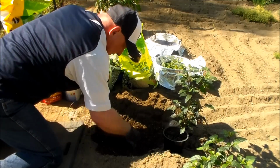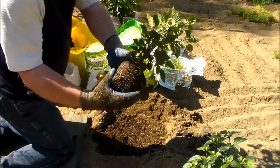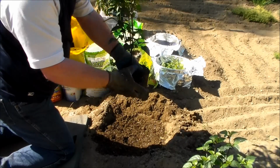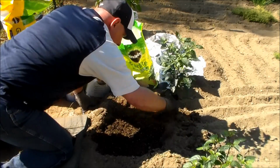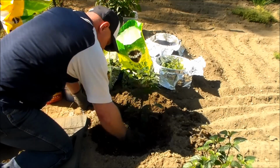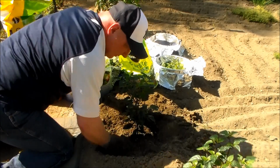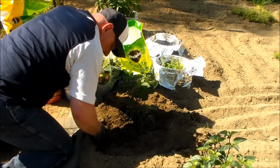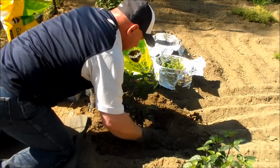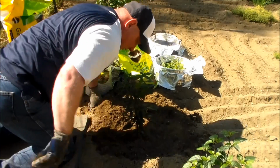So, okay, I'm going to go ahead and plant this guy. You can see here, hopefully you can see it's not root bound at all. That's why we use the grow pots, but it's ready to go. This plant wants to get in the ground, so we're just going to break up the roots a little bit. And then a little bit deeper. And again, I'm burying about 1 inch or so of the stem. Peppers can tolerate that. We've been burying these deeper and deeper as we've gone over the upotting process. So that's about it.